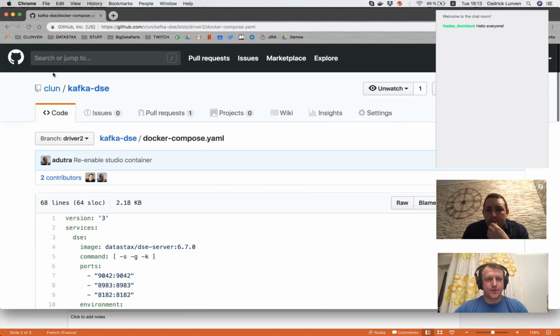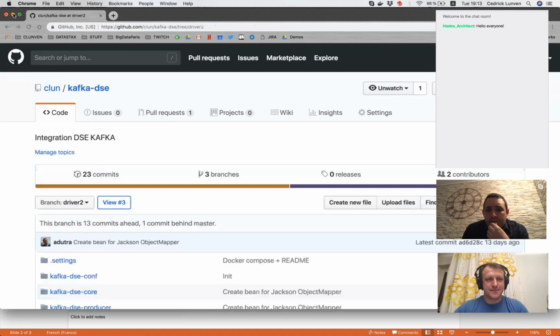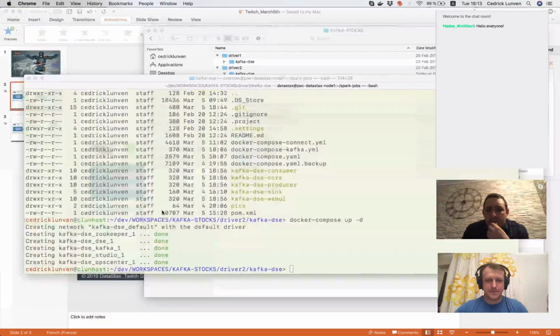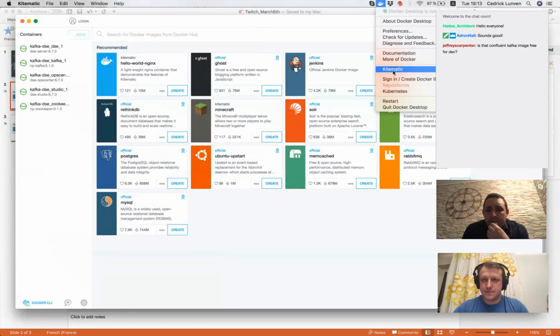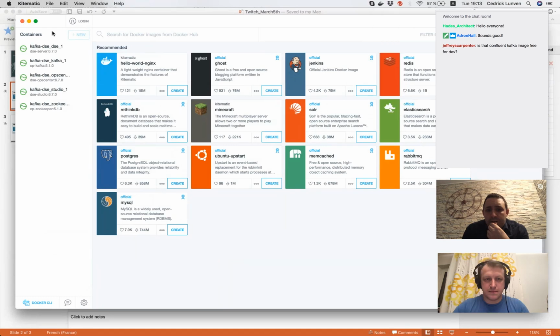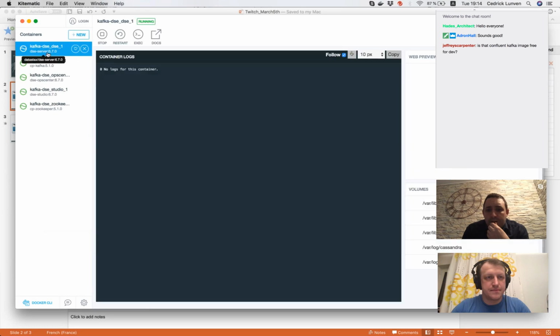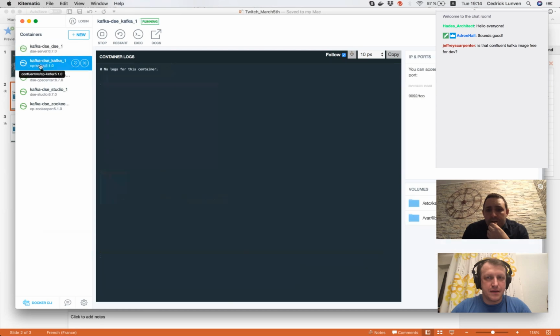Yeah, cool, thank you. Okay, so let's see if everything is okay. I use Kitematic for that. It's embedded, it's available in Docker. Just go here and click Kitematic, and if it's not installed, it will ask you to install it. Please do it, because with that, you are able to see all the running Docker containers without using command lines. So here we have the DSE server, still starting, as we can see. We have Kafka. Okay, this one is ready. OpsCenter is ready, Studio is ready, Zookeeper is ready. So, we're waiting for DSE. Yeah, it will take some time.